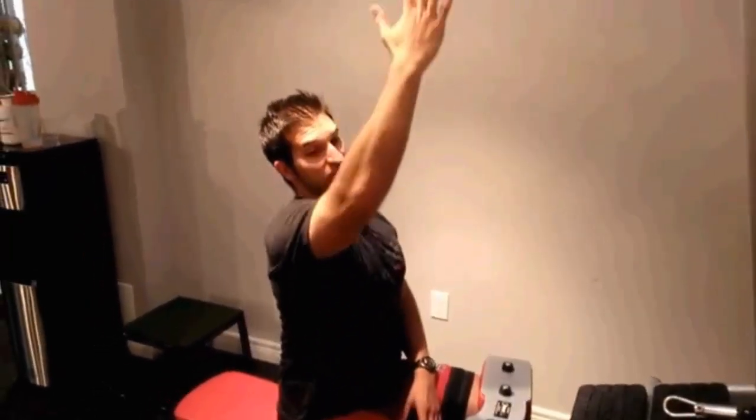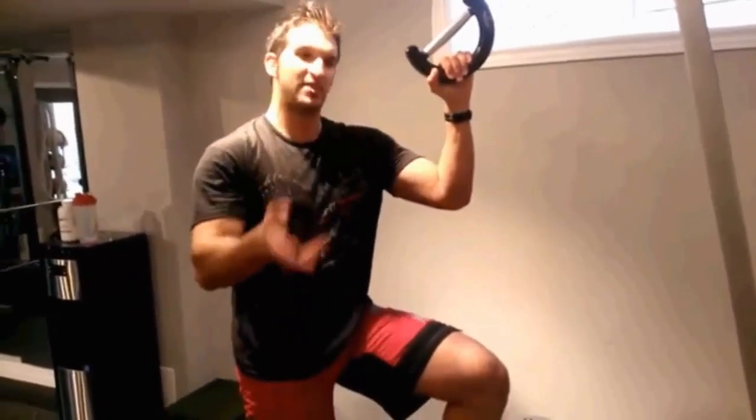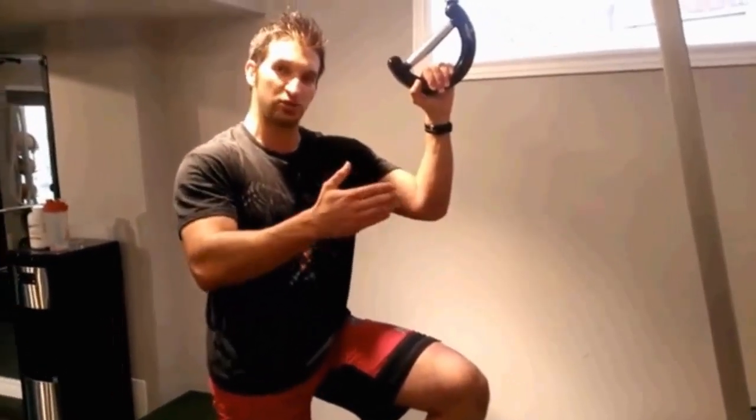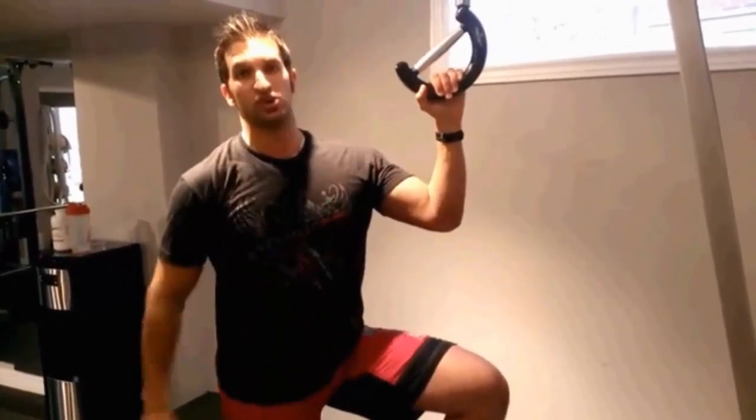So with this exercise — underhand grip, pull down and back, without changing anything else in your trunk or body position. Try that out tonight or tomorrow at the gym and let me know how your back is feeling. If you do this at the start of your back workout, start with four sets of 12. Each week bring the reps down — four sets of 10, then four sets of eight, then four sets of six on the fourth week. You can increase the weight a bit, but don't sacrifice your form for heavier loads until you can get it through a full range of motion.